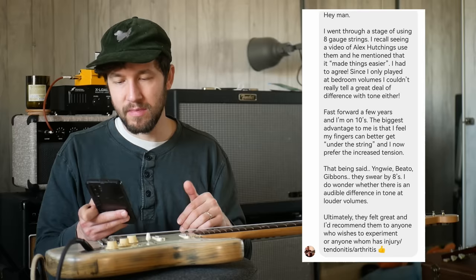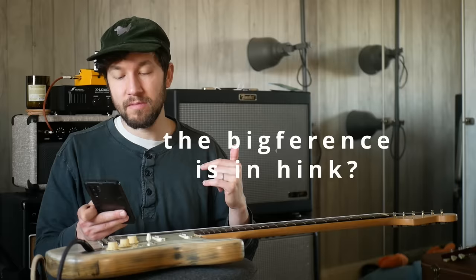So I said, you're a paramedic, what do you know? And then he asked again, do you notice a massive difference in tone? I didn't, and I have to say I don't. And then I asked, this might be a serious question, would there be any sense in dropping down with the idea of injury prevention in mind? And he said, absolutely.